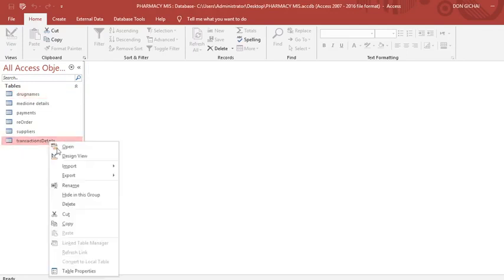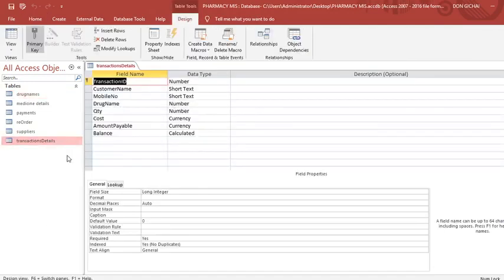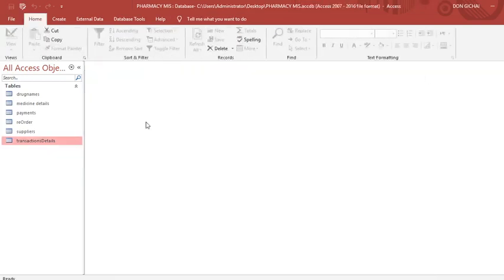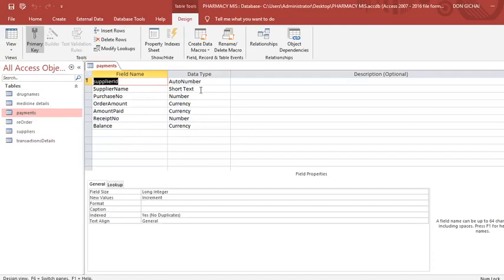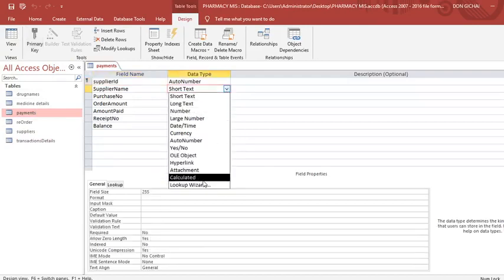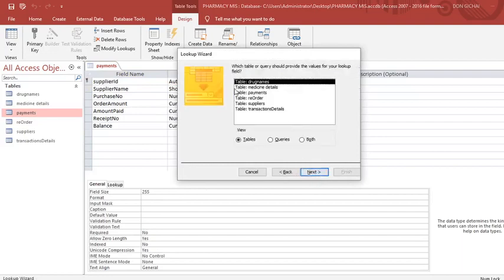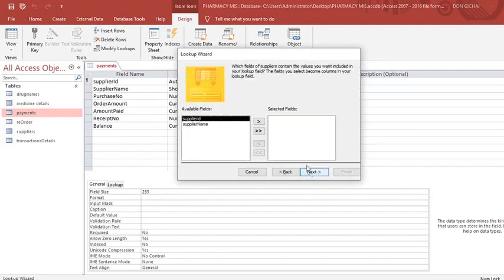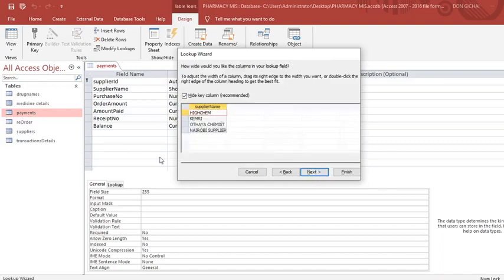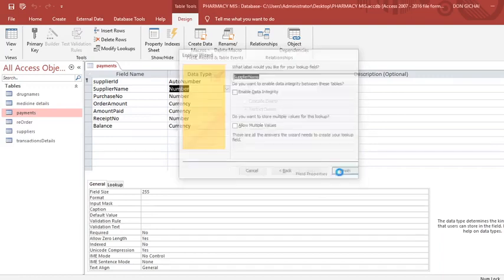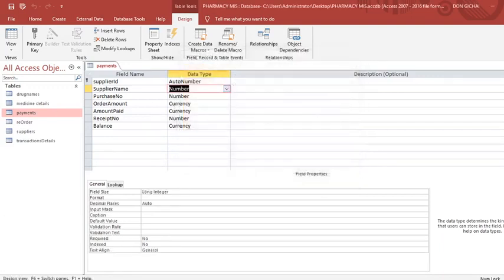Then you can go to transaction field. Transaction field, we go to where supplier name. Supplier name, okay, we also have drug name. Now you can go to where supplier, oh, this is transaction. You are going to payments, sorry. Now in payments, we have supplier name. Now the supplier name should be gotten from this supplier name, suppliers. Then we have the supplier name read from here. Therefore, as I add more suppliers in the suppliers, then I'm in a position to have more and more updated fields.